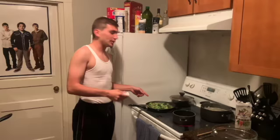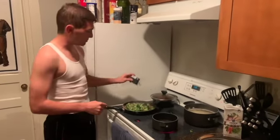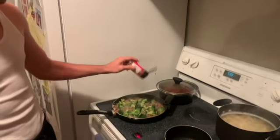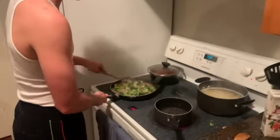I had to switch the two burners because this one wasn't hot enough — doesn't really matter for your kitchen. Throw some pepper on, and how spicy are you? We're going mildly spicy with some fresh red pepper flakes — about that much. No need for extra salt since the sausage is already salty. Just mix it up.